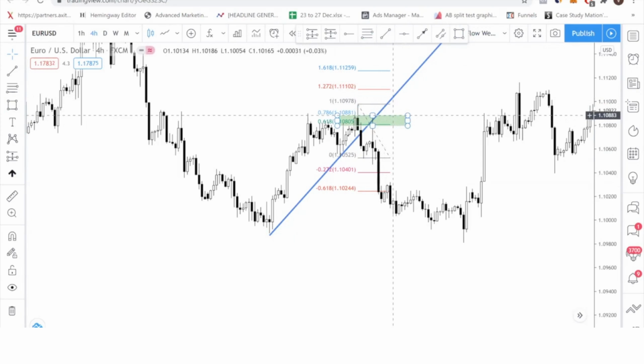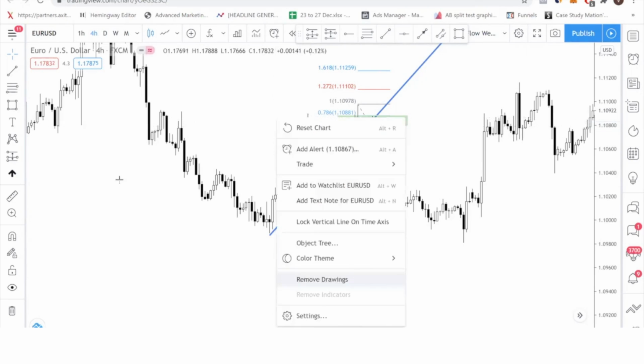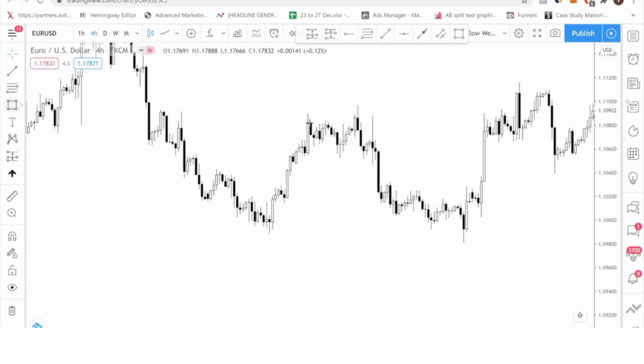In fact, if you were to look left over here, you do see a very nice market structure. Let me just see if I can clear this, and let me show you what I see. This is actually a left shoulder. This is the head, and you are projecting the right shoulder. So that's how you combine the Fibonacci retracement tool with the trend line. In this case, you are trading the trend line break.